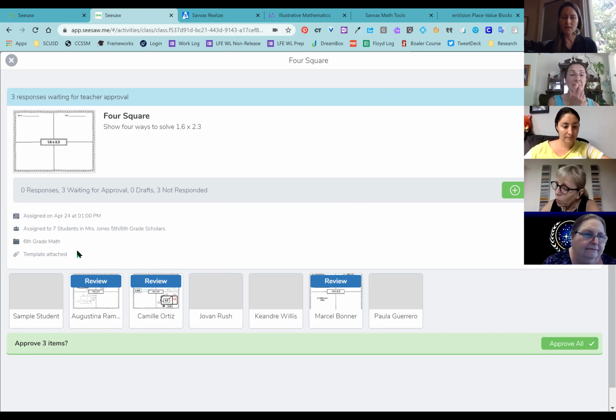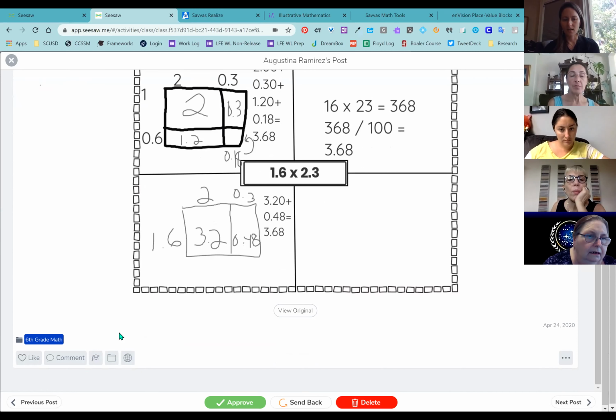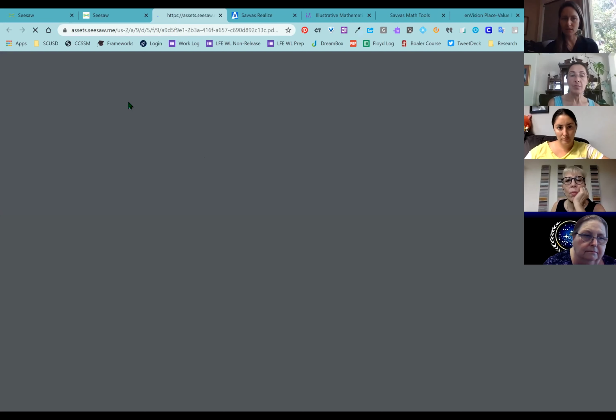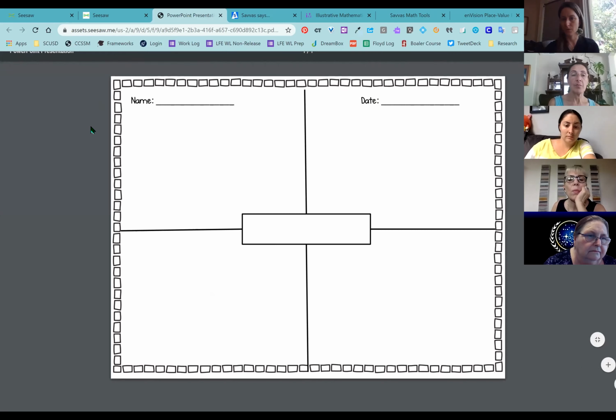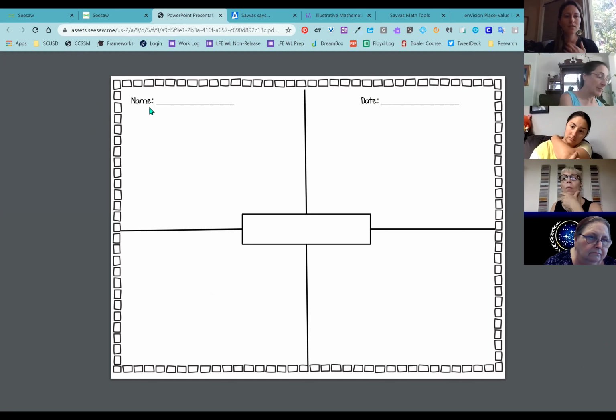And I do want to take a moment here to show as well that right here I can click on the student's work and I can look at the student's work right here and now. I can also view the original. It'll open a new tab and take me to the original assignment. So that's what the student was originally given. That was the template that I used to create this assignment, except it wasn't me, it was her.